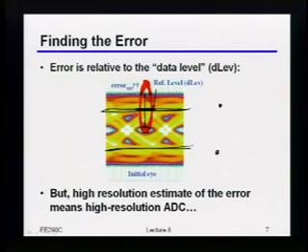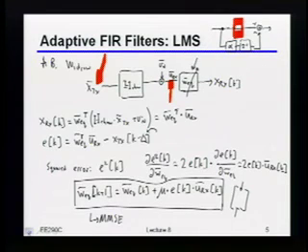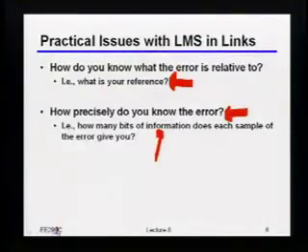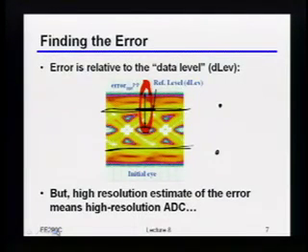So that's sort of how, conceptually, where the reference should come from. Okay? But there's, of course, another issue. Fine, I know conceptually how to find the error, but if I wanted to do exactly the sort of updates that I wrote back over here, notice these are all analog values, so I'd need some infinite resolution ADC, or at least some high resolution ADC, to exactly implement what I wrote here. Okay? So, what do you think I'm actually going to do?